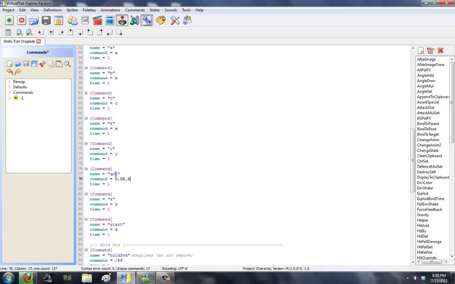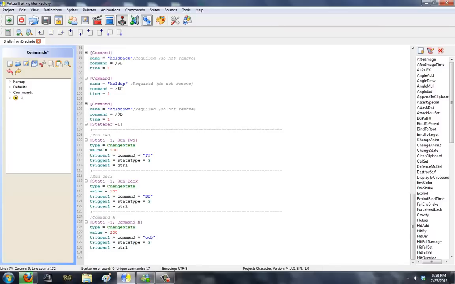That's quarter circle back. But to make the command work, you need the name of the command in quotation marks, the actual command. Movement keys are in capitals, actual button presses are in lowercase. So you need all of that before this can work here. So this will be X. State type will be S for stand, which means the character has to be standing. So if they're crouching, it won't work. If they're in the air, it won't work. They have to be standing.